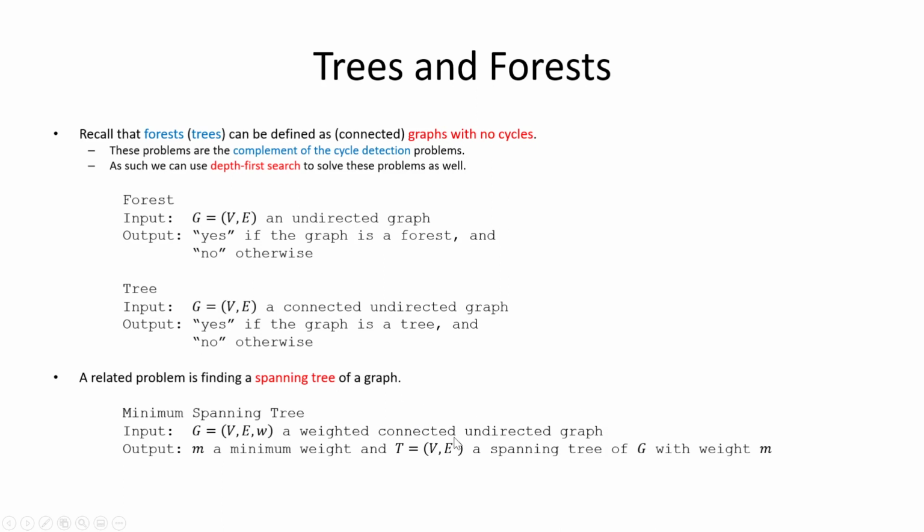Again, why am I assuming it's connected? If it wasn't, then there is no minimum spanning tree. But if I assume that it is connected, then I know there's a minimum spanning tree. Okay. In addition, what do I want then? Well, because it's a minimum spanning tree, we're talking about an optimization problem. So we've got an M for the minimum. Okay. And then a tree, a T. Now what makes it a spanning tree is that V is the same as our original V. All the original vertices appear in our underlying spanning tree.